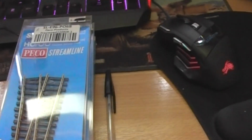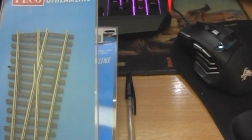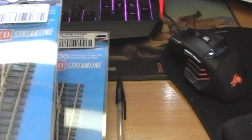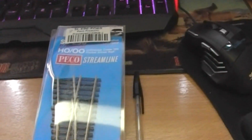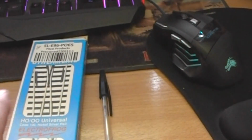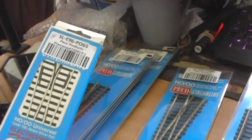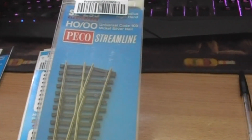So we've got the large point. These are all Electro Frog. The weird bit is here we've got obviously the newer packaging. I've written on them I paid £8, £8, £8, £8. You can see how the packaging's changed over the years. Now, which one would you say is more eco-friendly and recyclable? I know which one I would pick, strange enough. And this one is basically the same as that, but this was £9. All the others were priced at £8. Go figure.